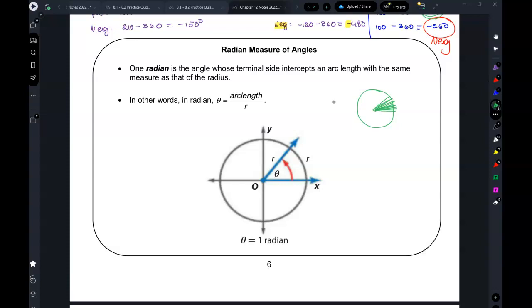So if you ate 5 slices, you've had 5 degrees worth of pizza, right? Which really isn't that much because there's 360 of them. So that's what a degree is. That's how tiny they are.